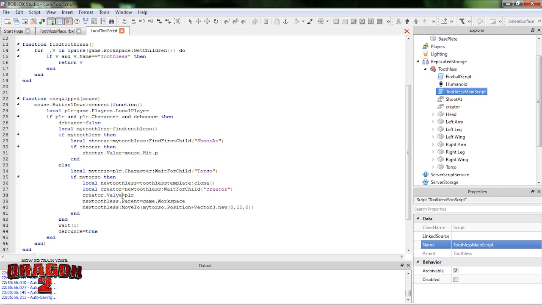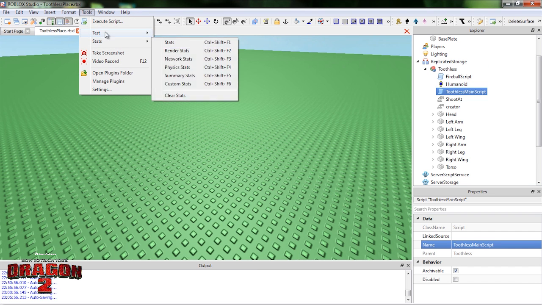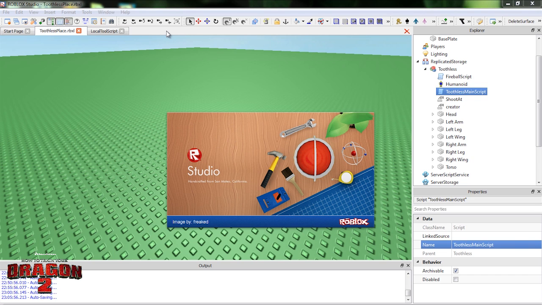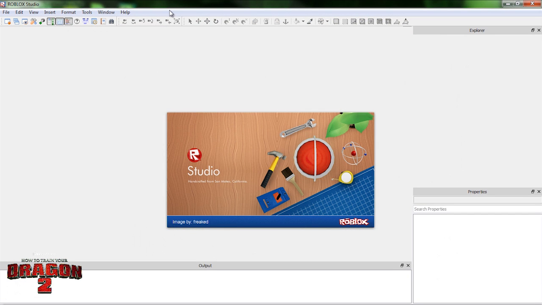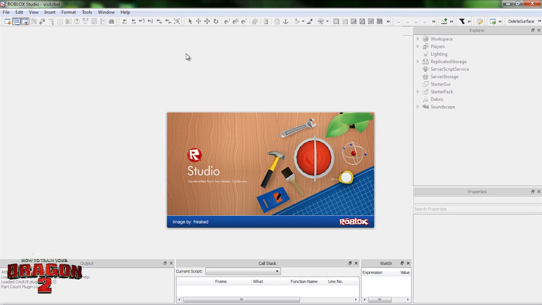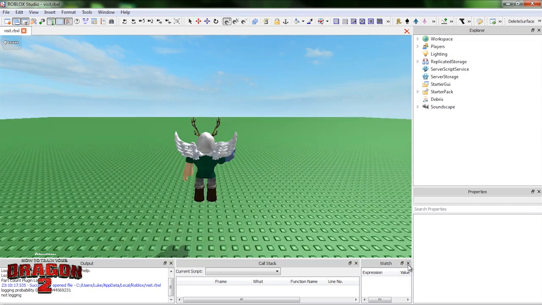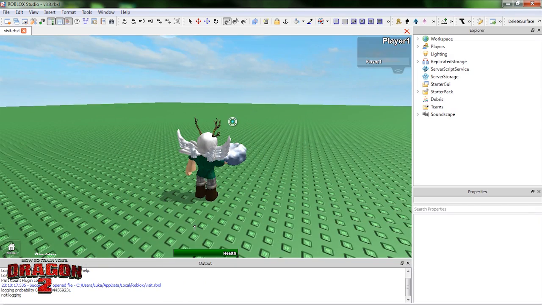So we make the creator, oops, spelled value wrong right there. We wait for the creator tag inside Toothless and then set its value to player. So whoever spawns this guy tells it that it's the owner, that it's the creator. This way you'll be able to play with your friends, and your friends will all be able to have a Toothless of their own in the same game.